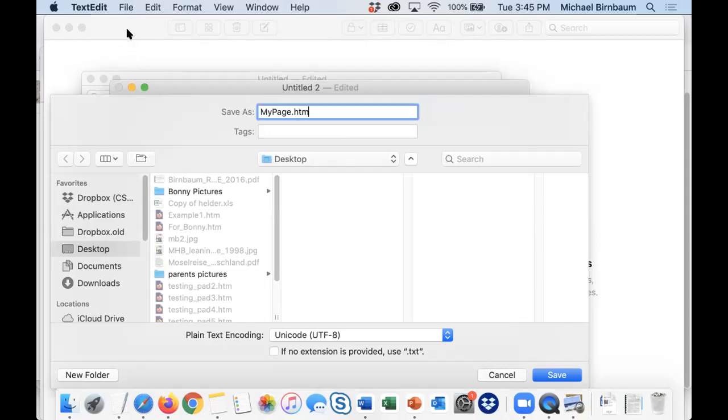You could give it an extension of HTML, but you really don't want to have a mixture of HTM and HTML because when you make links between your pages, you've got to specify it exactly right. And I've also had some bad experiences with students who type HTM1, and boy, is it hard to tell the difference between the 1 and the L when you're looking at it. You can't see why it doesn't work. So I recommend HTM. I'm going to save mine on the desktop.